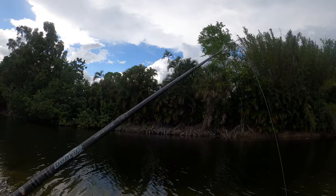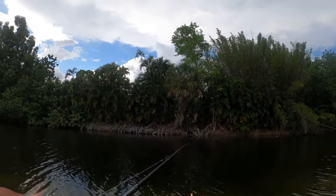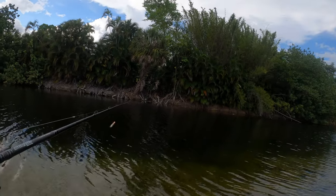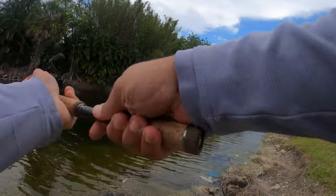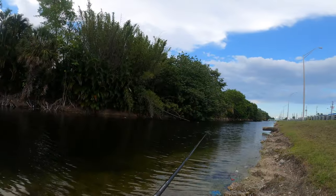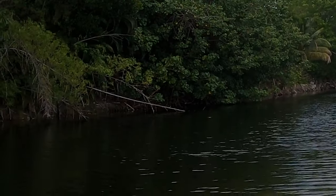So my goal today is to take this lure through its paces, show you guys what it can do, and give you my initial impressions, and if I catch something, it's a bonus. But I can tell you right off the bat, this thing can crash a country mile.